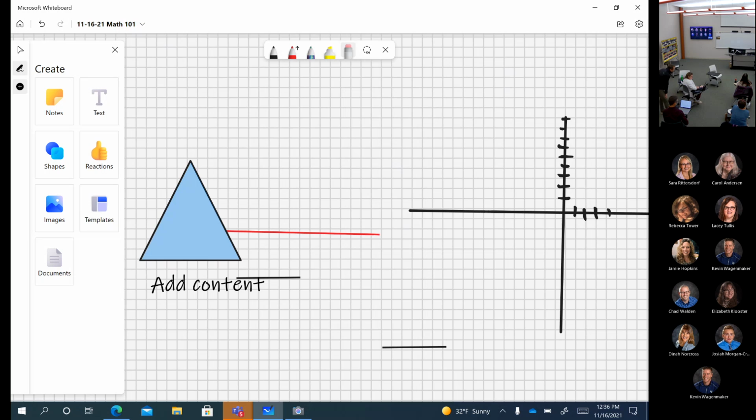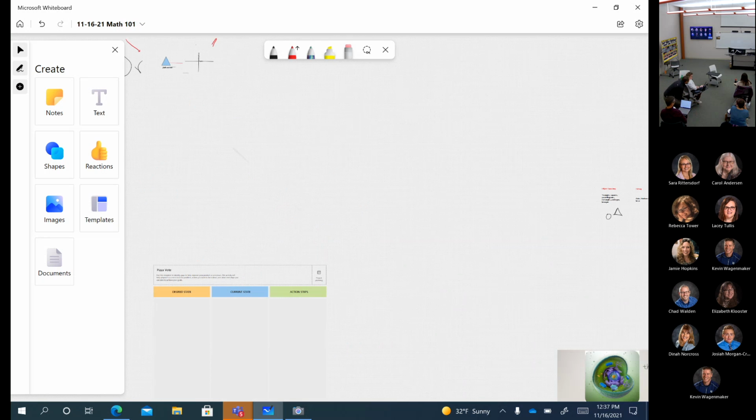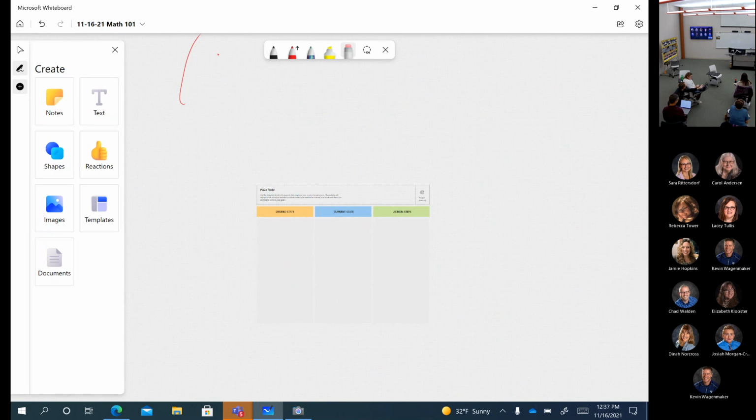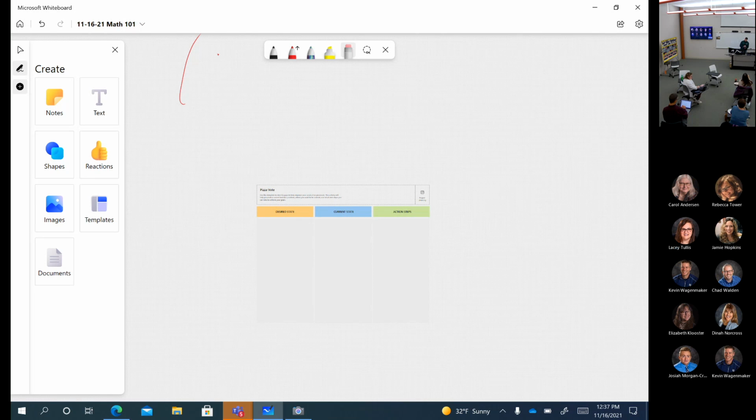Okay. So let me move on over to a different part of this, and let's get into some of the meat and potatoes of this. I'm going to skip reactions and notes for now, because you actually have the ability to bring in any image or file document that you want. If I'm teaching on the fly and I have paper documents, like Jamie's instructions, maybe I want to bring this into my whiteboard space, or maybe it's a student's paper or a writing sample that I want to put on the whiteboard space to not only allow myself to ink on it, but others as well.